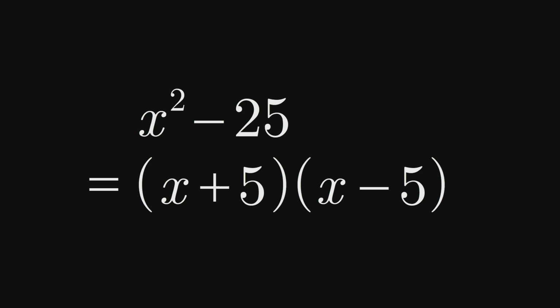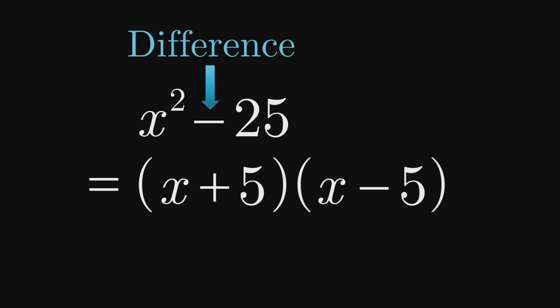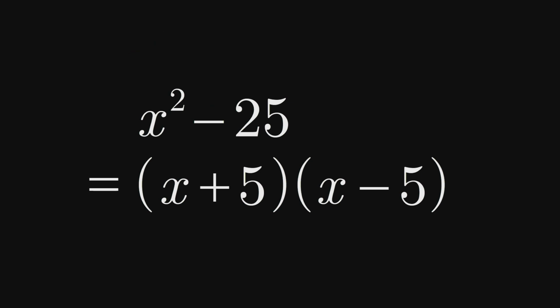It's also worth noting the significance of having a difference of squares. If instead we started with a sum of squares, we could not factor the expression like this, since we wouldn't be able to find two numbers that multiply to positive 25 and add to 0. Let's try using these ideas to factor some other expressions.